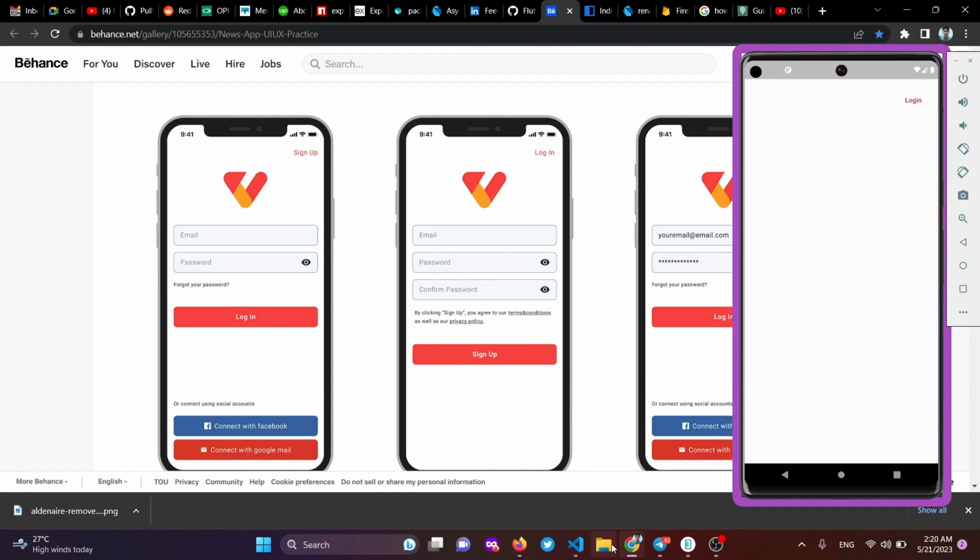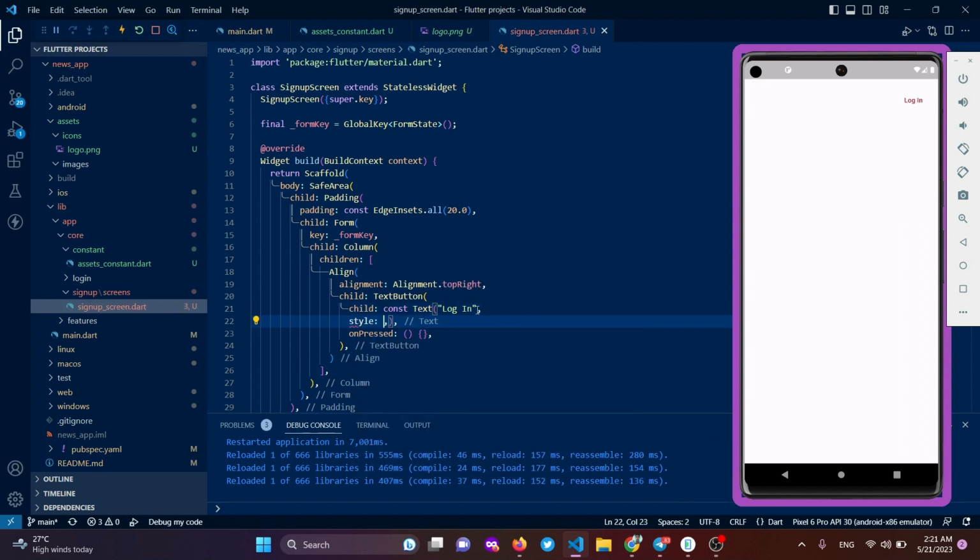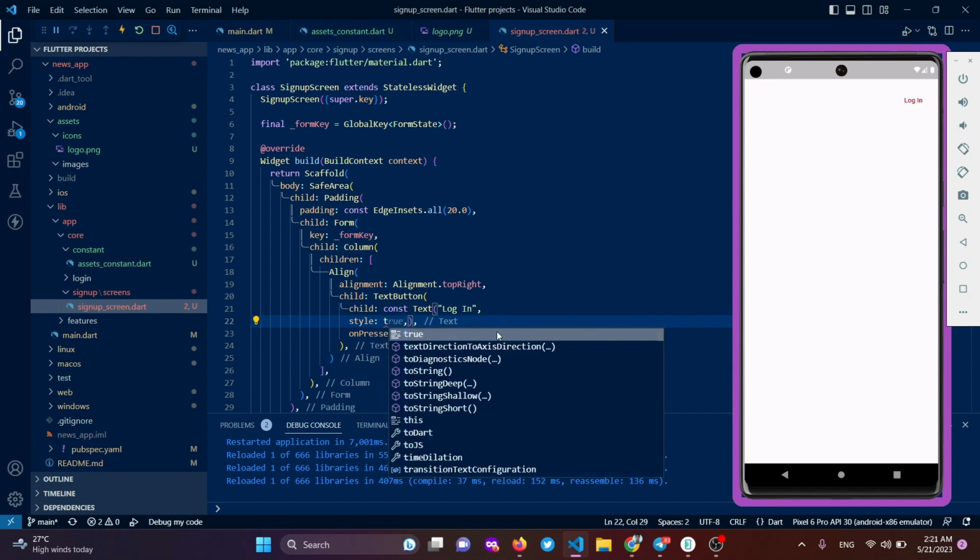Let's increase this font, login. And after that provide some style, TextStyle.